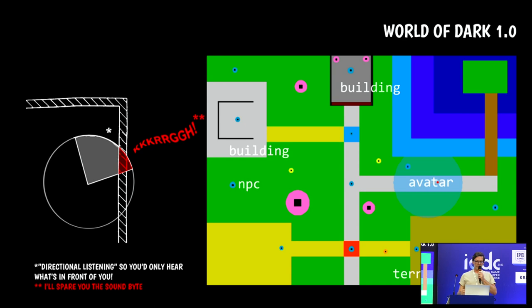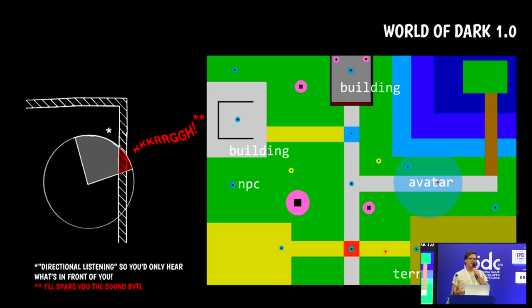And our initial solution was to use the sonic visor as some kind of white cane. I don't know if you have those in India, the white canes that the blind people use. Yeah. So every time the sonic visor would touch a wall, there would be this subtle scraping sound, like... So you'd know there's a wall there, and you could turn around and move in the other direction.